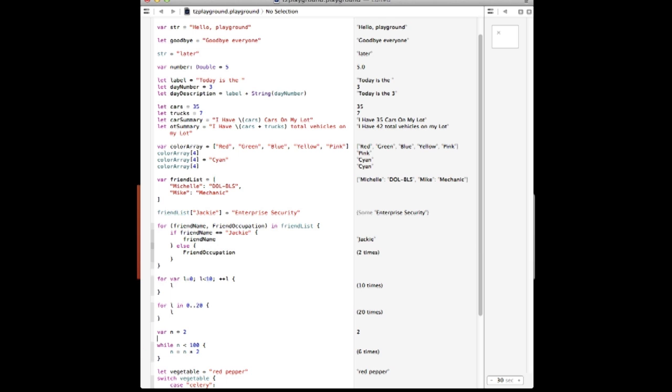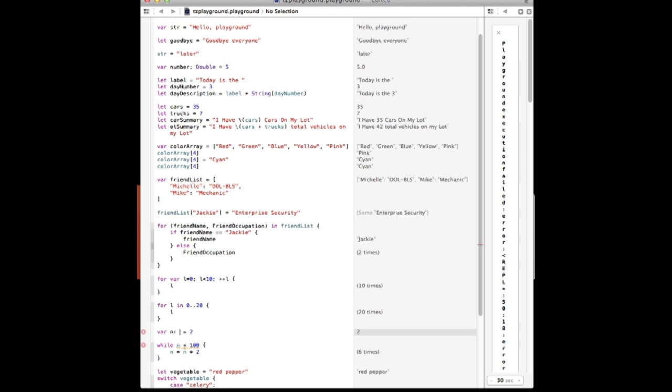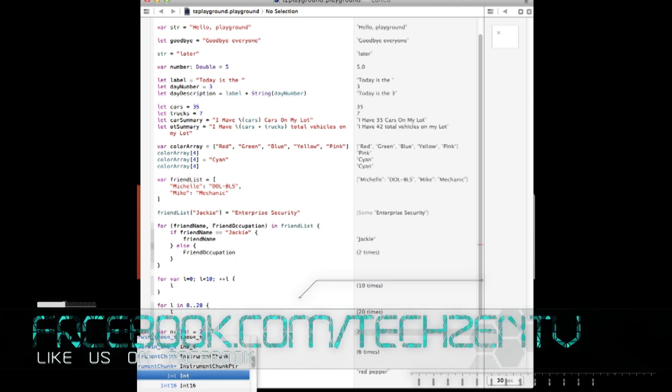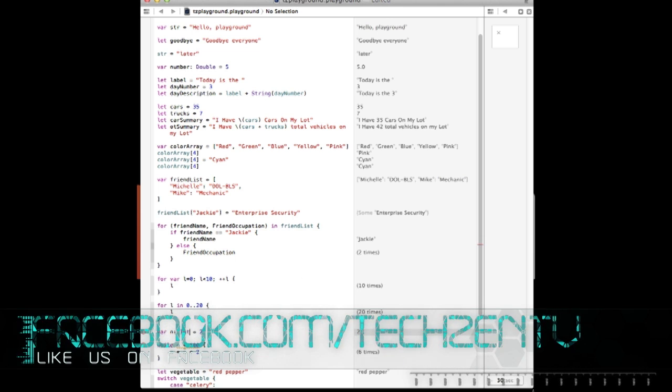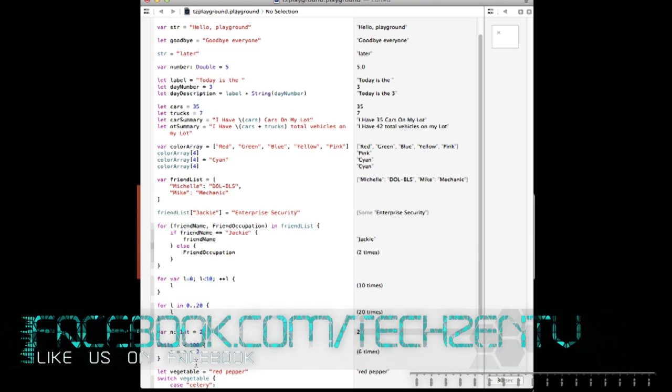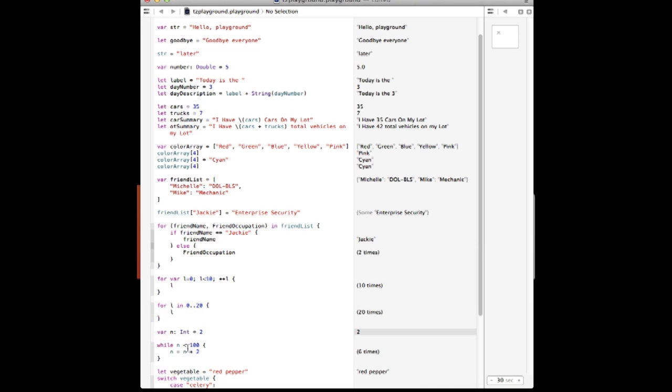If I wanted to be sure, I can come up here and say n is an integer, just like that. And this says it goes through 6 times. It should, and that's probably right actually, because it's 2 times 2, which is 4 times 8. So yeah, that's right. So you can see that's our while loop.